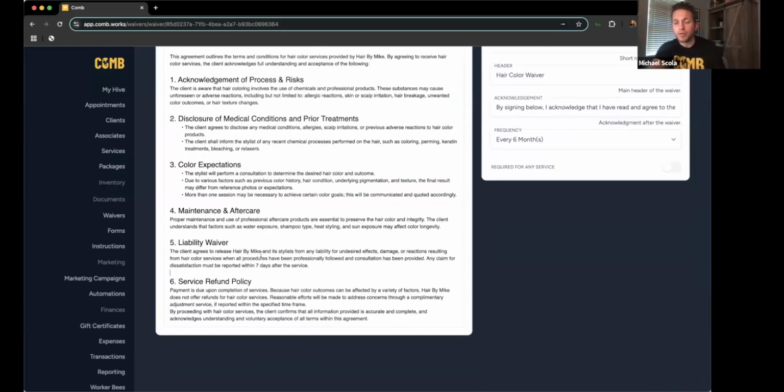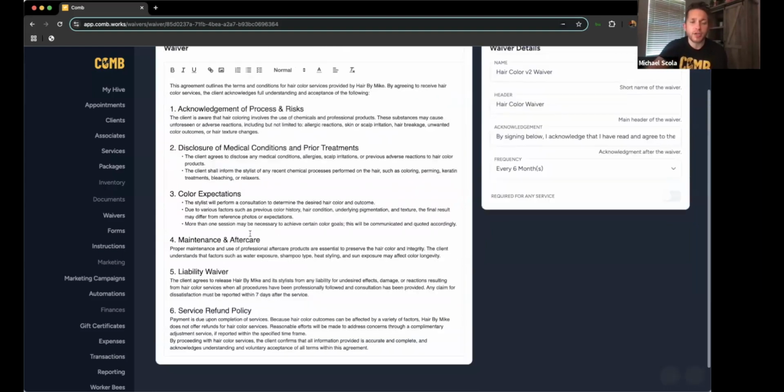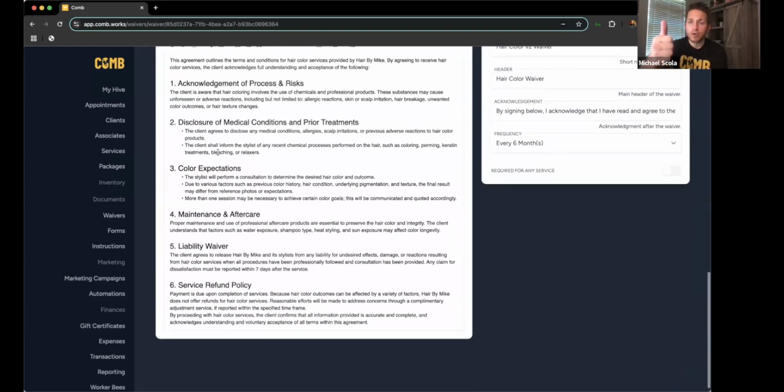So occasionally when you build these, the AI will sit there and say, oh, well, here's our refund policy or that, this and that. Now, it doesn't have all of that information, so it might make a guess. So make sure to read these if you use AI to generate them and make sure that they are good to go for you. But generally speaking, I like to tell everybody it gets you about 95% there. So, right, it gives you a really good launch point, basically gets you to the finish line, maybe a little bit before, and just go make some changes, get over that finish line, you're good to go.